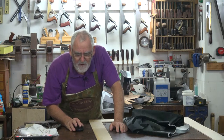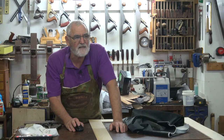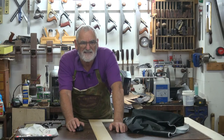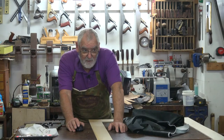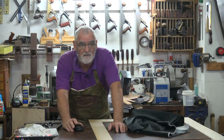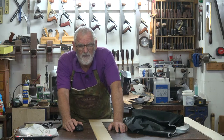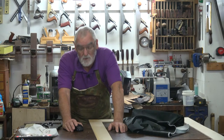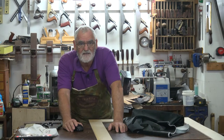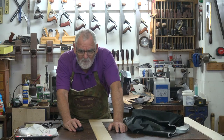What metal would be best for making a marking knife? It doesn't really matter the thickness of the marking knife. The main thing is the tip, and I like to have it as fine as possible. Any steel would do. I wouldn't use mild steel, but I'd use tool steel, carbon steel, A0, A1, A2, anything like that. Possibly tool steel, because it's not that hard to sharpen, but it will keep an edge a lot better. So there you go. Hope that helps, Lawrence.